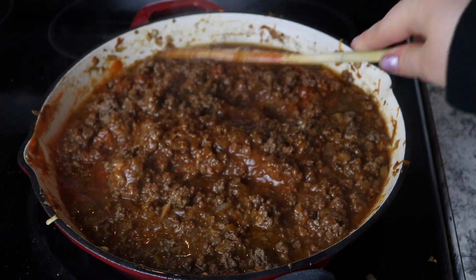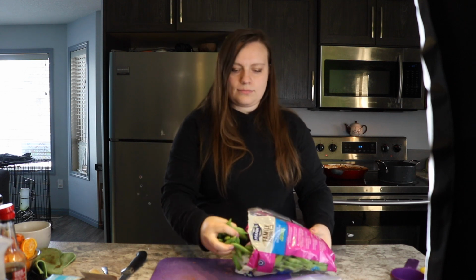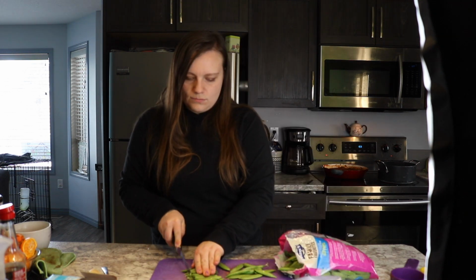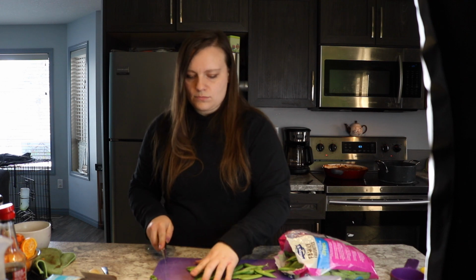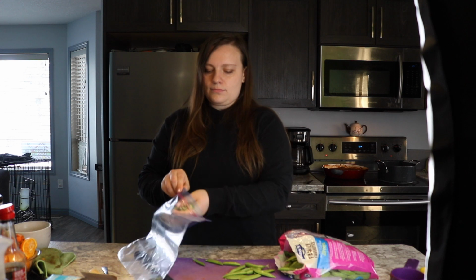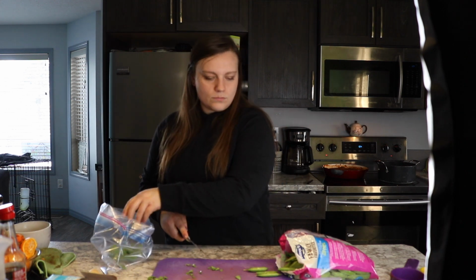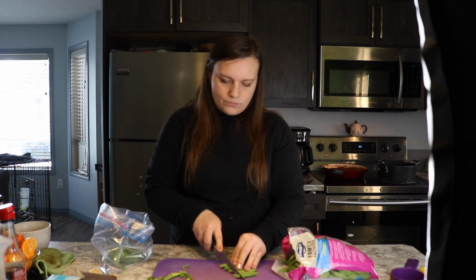Now for that teriyaki beef, I like to add some sugar snap peas. They freeze really well, and I just like to trim the edges off. I know it's not mandatory, but for some reason I have always done that. I think probably because my mom did it that way. I trim off the edges and then I put a bunch of sugar snap peas into a labeled bag.